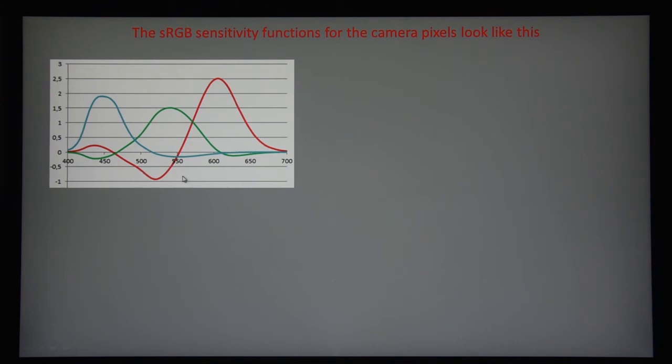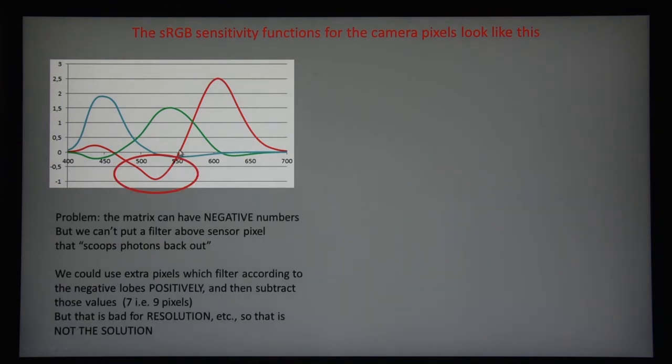I could of course make a filter which makes such a positive lobe and then subtract it in mathematics. But then that's still difficult, because we like to have high resolution sensors with only one red, one green and one blue pixel. And now I would need, for example, 3 pixels already for the red. One which measures this, one which measures this, and one which measures this. So that's what we need to make the camera behave exactly as the eye, to give exactly the right colors, but it's not useful. It's not easy to make.